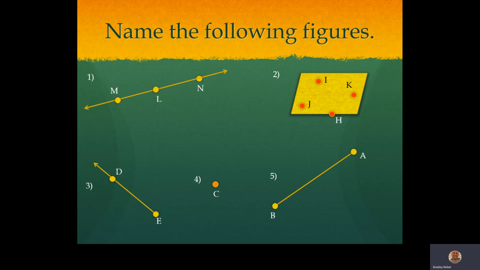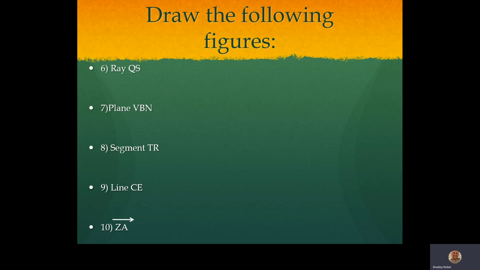Notice how that ray is kind of moving upwards to the left. That's fine. When you use your shorthand notation to name it, it is really important that you always point the ray to the right, even if it's not doing that in the picture. For example, number 10, notice how they have the shorthand notation down here. That's read as ray ZA. Our ray for that number 3 was ray ED. So you would put an E first and a D second with the arrowhead pointing to the right.